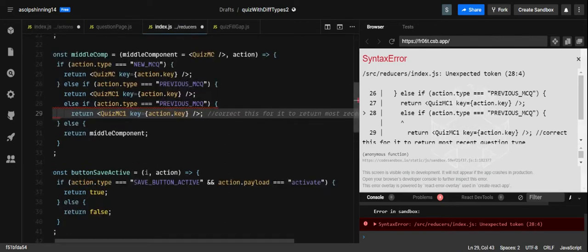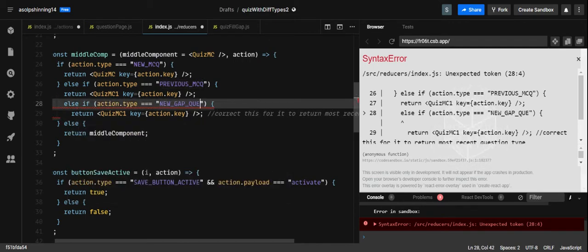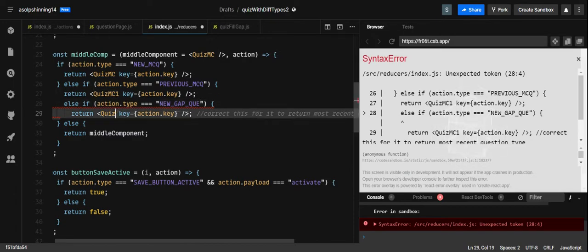So go to reducer. If it is a new gap question, return quiz MC. It's not going to return quiz MC, it's going to return quiz fill gap. And the key is still going to be action.key, so we're still going to be sending key every time.